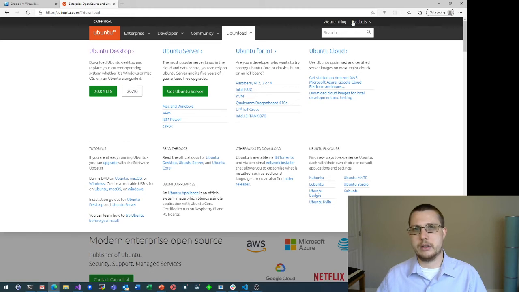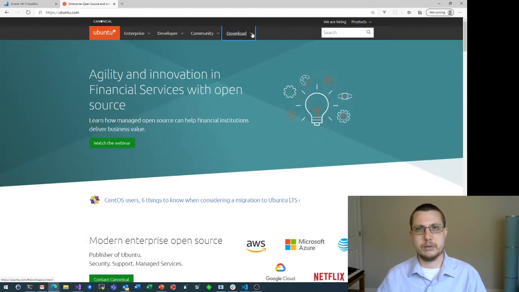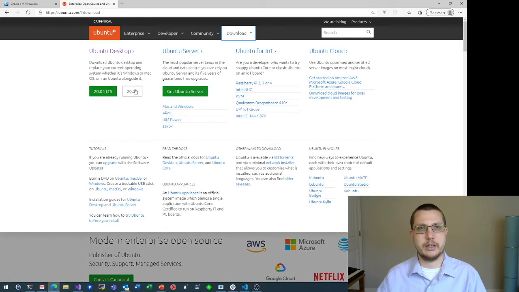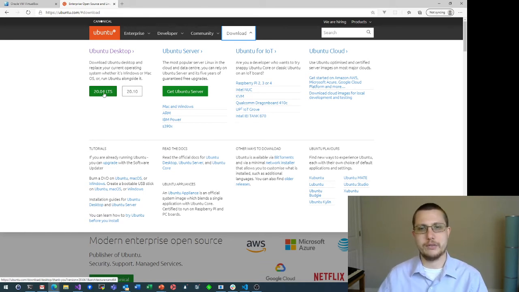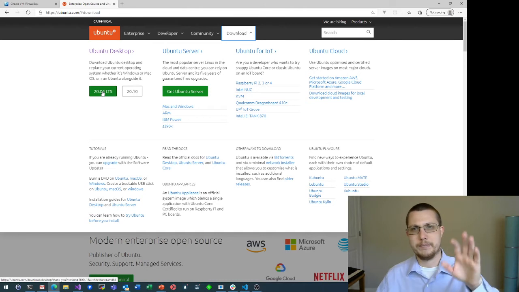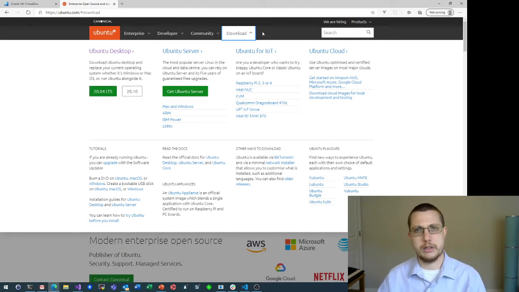Download it, install it, run it in Virtualbox. You know, now that I say that, I think I may have had some issues installing this one in Virtualbox. So go ahead and grab the LTS version. New recommendation: go ahead and grab the LTS version. I think this is the one I'm actually using in my Virtualbox and what I used for the video on Essential Linux for Software Engineers.